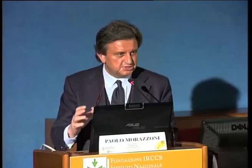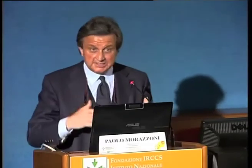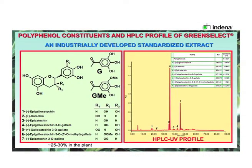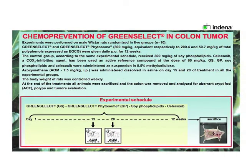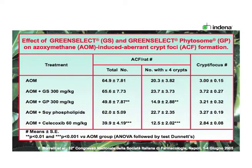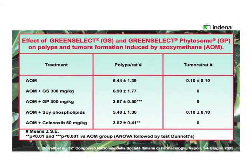And again, green tea is an example that we often use because the degree of complexity of the product is such that oftentimes studies on complex mixtures do not correspond to one another because the product is so different, both in terms of quality and quantity. So we decided to obtain a highly standardized extract as for the bilberry. This is the fingerprint for the standardized product. It's been used in preclinical trials so far, and we've already made complexes that are bioavailable, and the derivatives of the substance can be absorbed in the intestinal system.